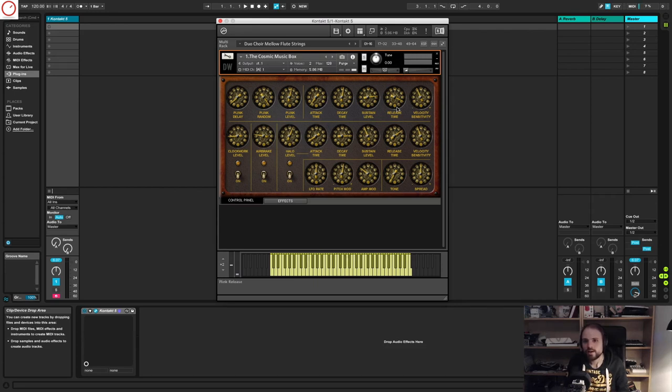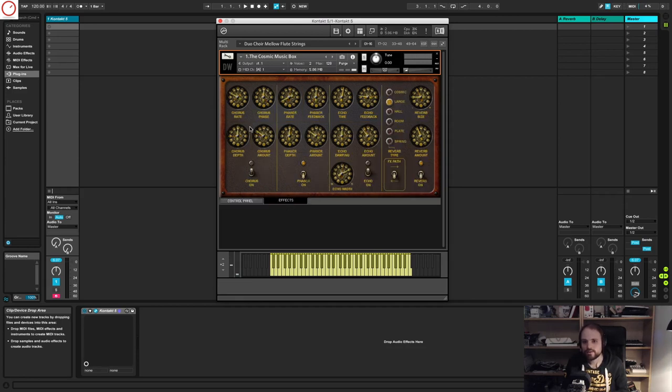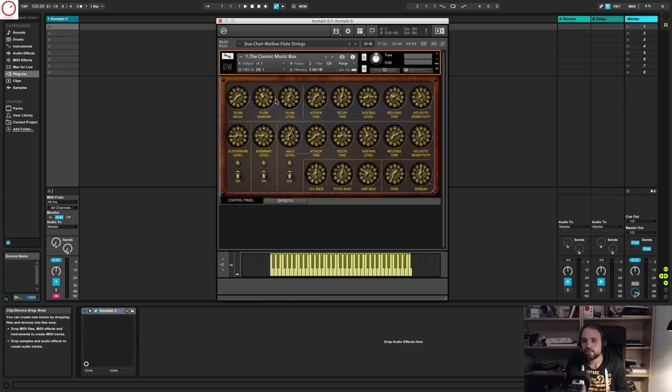And you can see there are also other parameters here, like an envelope, velocity, an LFO inside, tone, spread, and there are effects like chorus, phaser, echo and reverb, and different reverbs. And so you can also design your own sounds with the Cosmic Music Box.